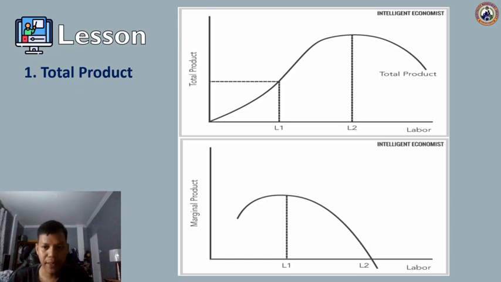The worker takes orders, makes pizzas, cleans tables and serves the bill. If there are two workers, the second worker can do the same work as the first, and the output will be doubled. They can also specialize and further increase the output. So that is for the total product. This L1 talks about labor one, for the worker.